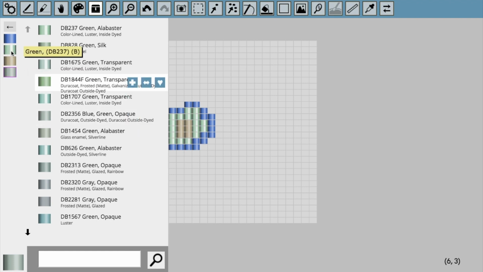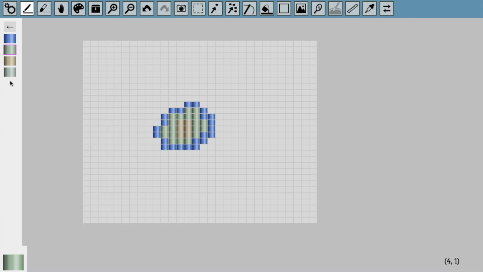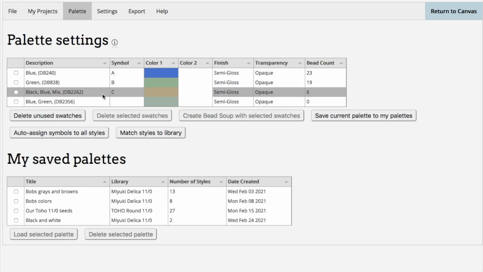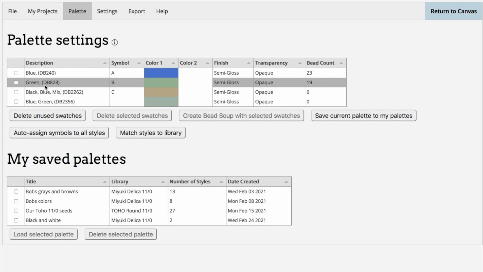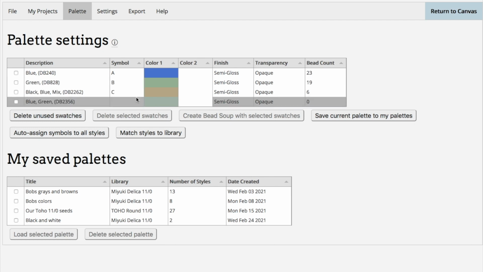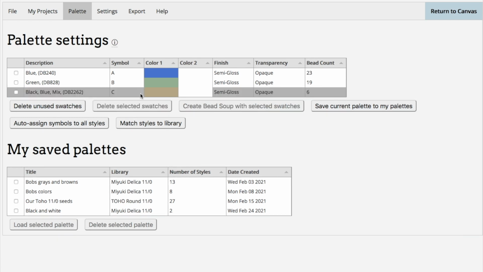If I want to swap all these beads with a new color from the library, I can just go like that, and now see, it swaps it automatically. I'm not sure I like that, so let's try this one. And now it changed. So that's how you can easily swap what you've got here with other bead products, if you'd like to do that. And you can see that the product number has changed as well. That one, we don't have any beads, so I'm just going to delete that.